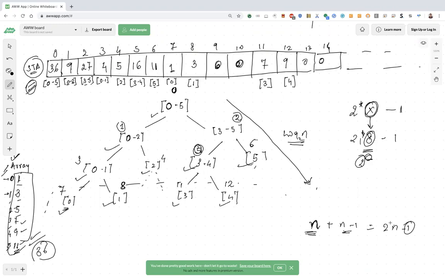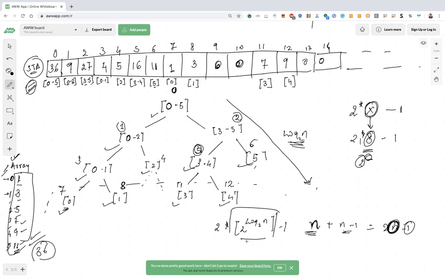Now this n is trickier; you need to figure it out. In the worst case, the height can be log n in a complete binary tree. So instead of writing this as it is, I write it as 2 into 2 to the power log of 2n minus 1.